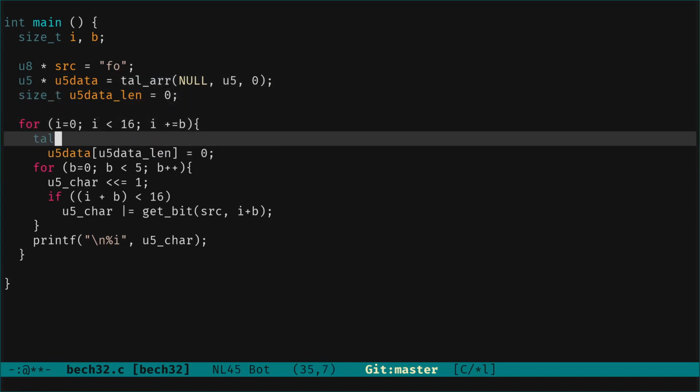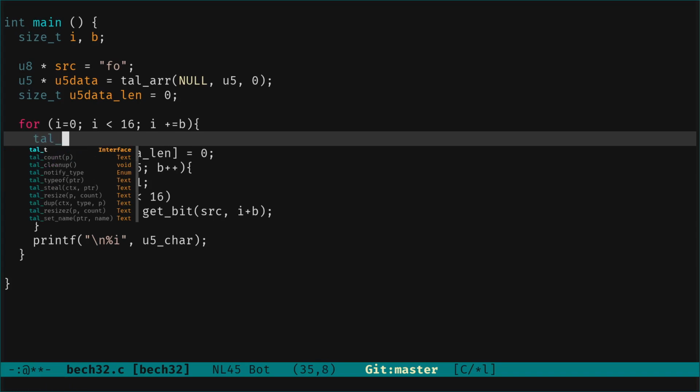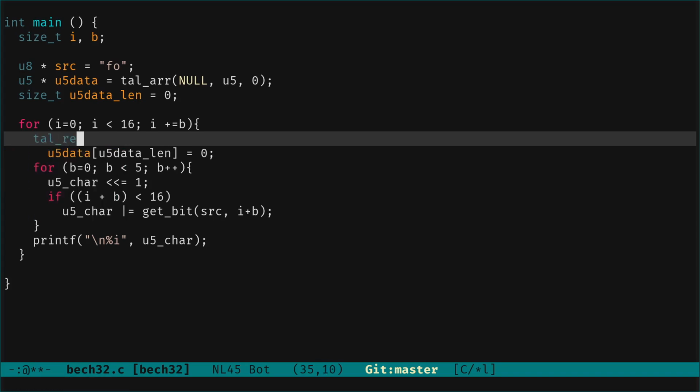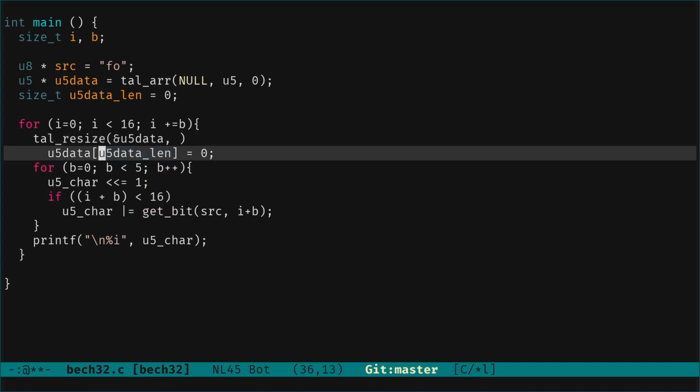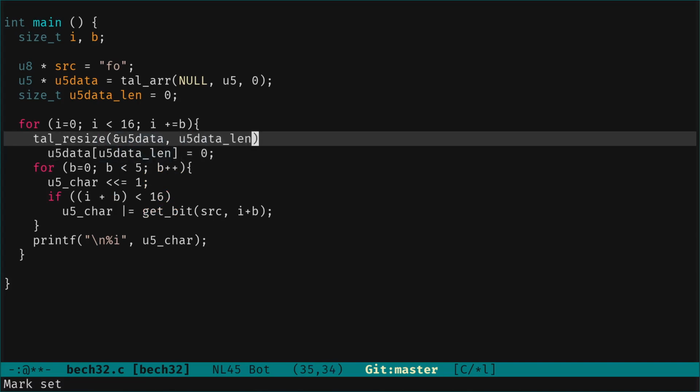So what we need to do before doing something is to use tal resize, and we can resize the array U5 data. So we resize it, and how big do we want it? We want it to be the current length of the data plus 1. Yeah, this is what we want to do.